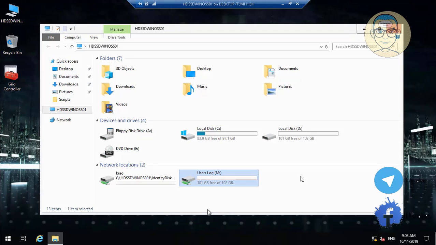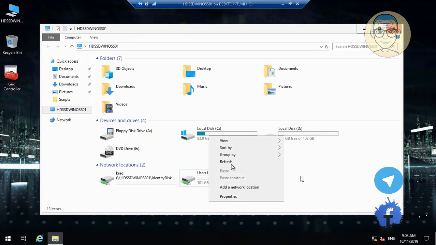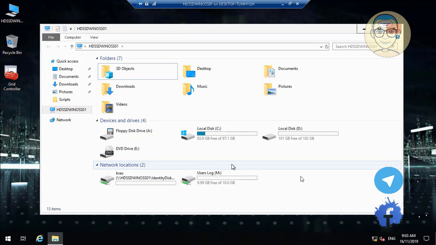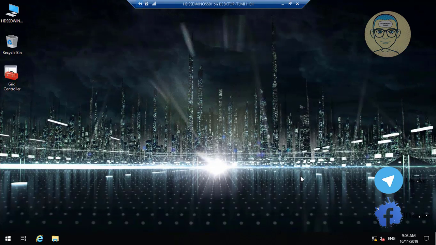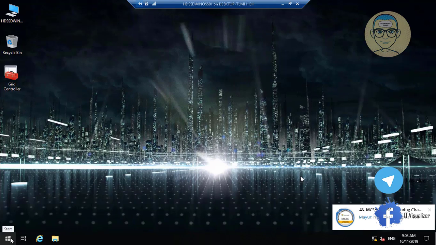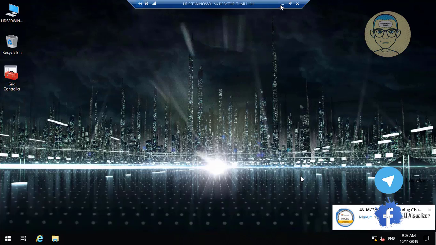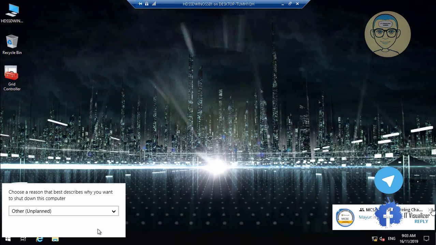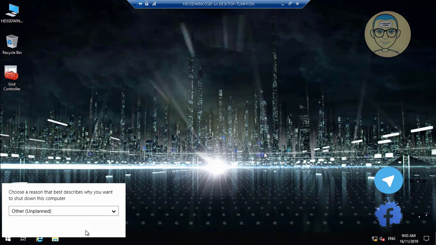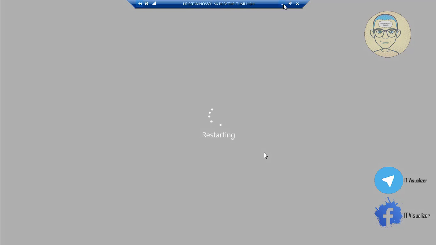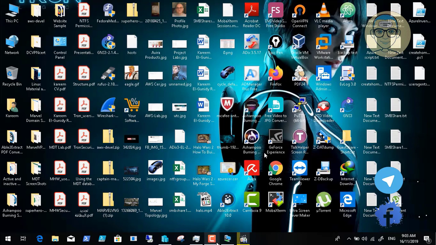So now we have done our quotas. If we refresh, we can see now that our quota is applied. Here is the 10 GB. Then we restart. We will see another department share will appear, which is the global log department share, because I was having a problem with the group itself.